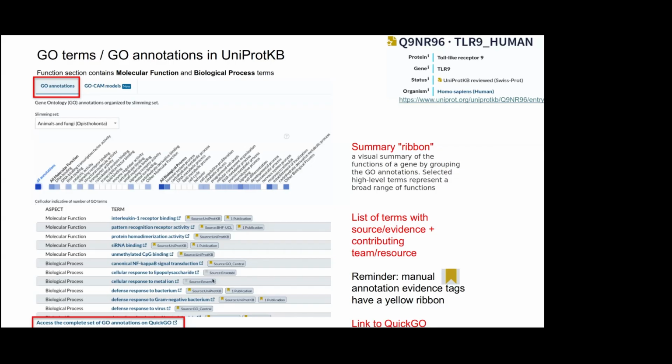Again, these tags, or at least some of them, are clickable, and we use the same color scheme: gold for manual, and here's an automatic one, gray for automatic ones. And after this list of GO terms, there is a link to QuickGO as well. There can be small differences due to synchronization or also prioritization. If several teams predict or assign the same term, we will only put it once, while in QuickGO you will potentially find it many times.